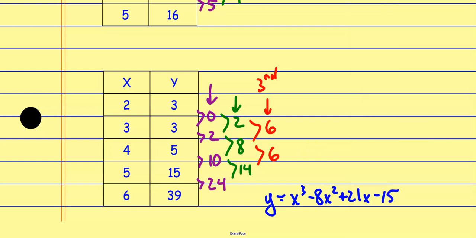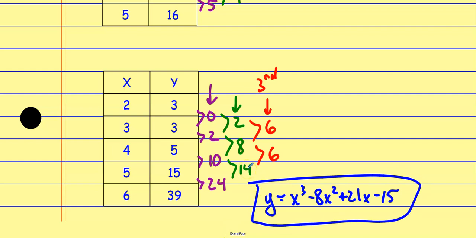Okay, so again, you just look at the common difference, and I think this is probably one of the easiest things we've done in this unit. Just looking at the difference until you find the one that's in common. However many times it takes, that's the degree of polynomial. And again, we do that by hand because the calculator has no way of knowing that that's a third degree. We have to tell it it's a third degree. Okay.